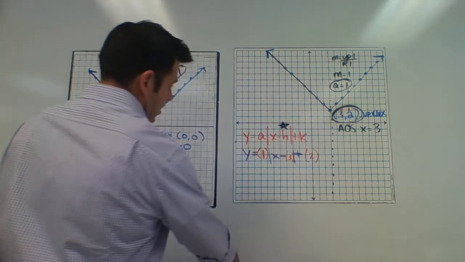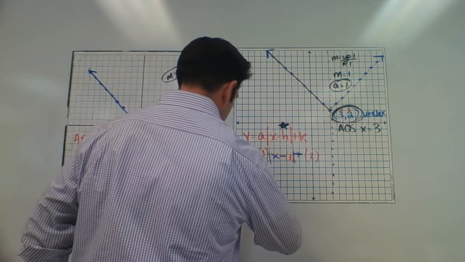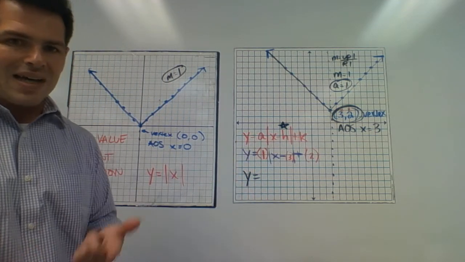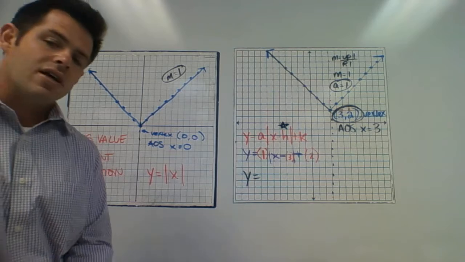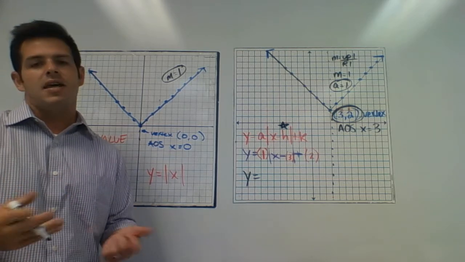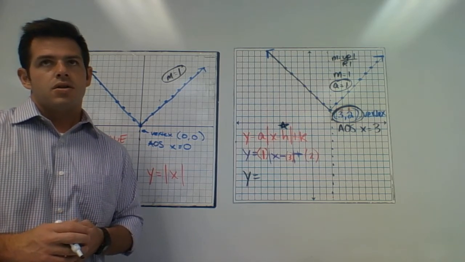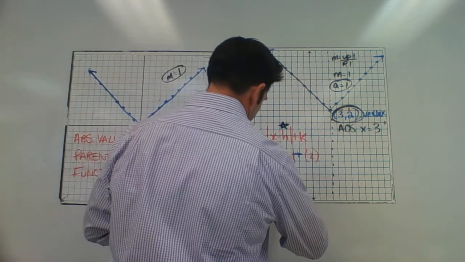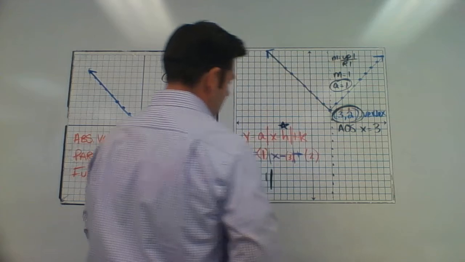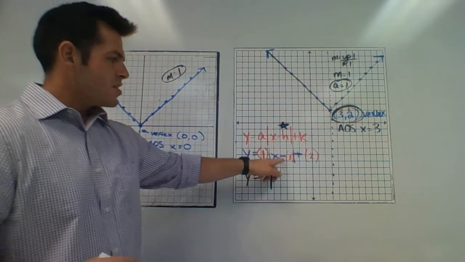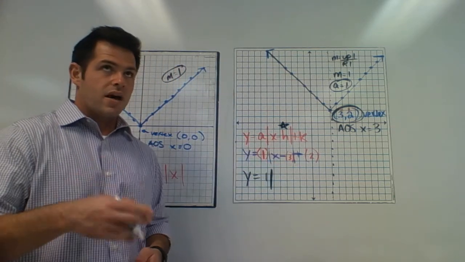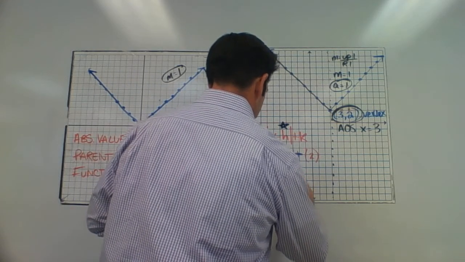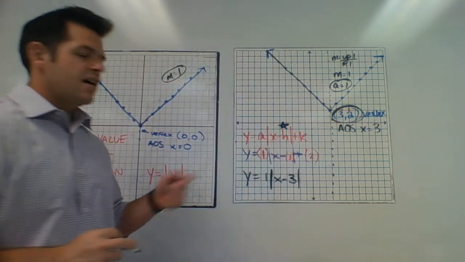What I'd like to say here is that I have y is equal to. I'm going to end up multiplying 1 times the absolute value. And when I times 1 times anything, it keeps the identity there. So there's an understood 1 there for now. First couple videos, I'll put the 1 in front of the absolute value. Then I have x minus 3. Minus 3, I'll just leave it like that. And then finally I have plus 2.